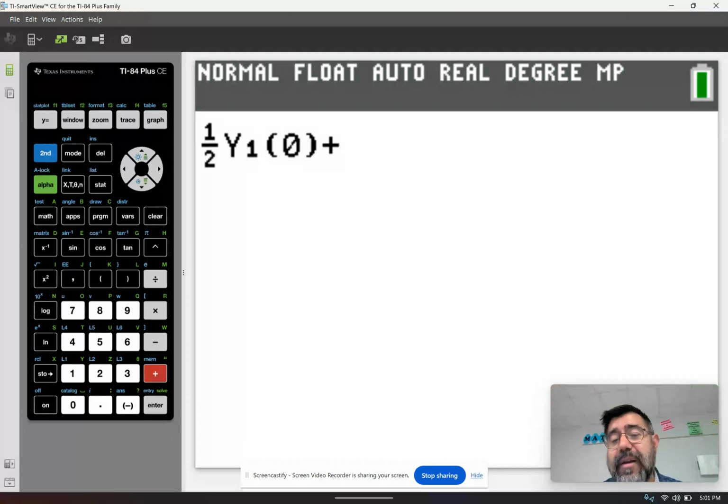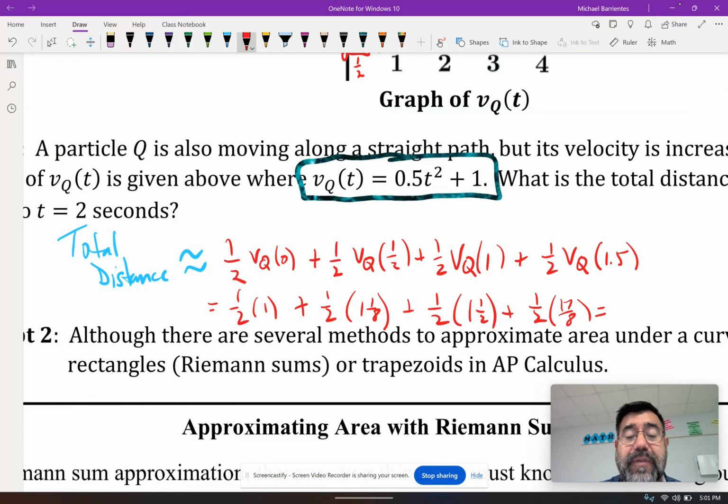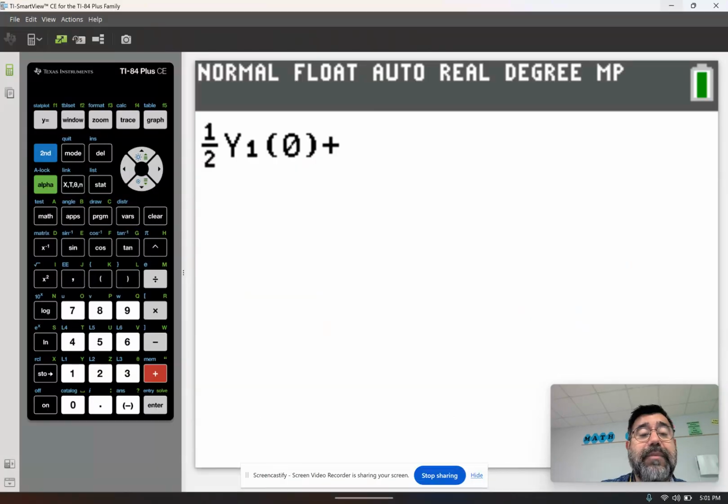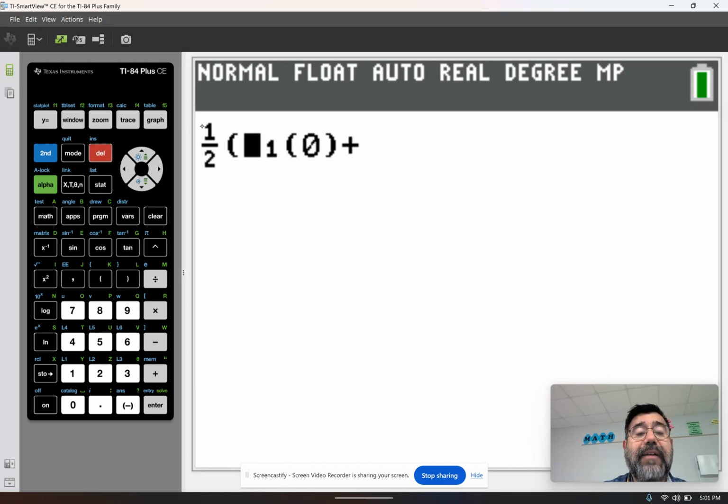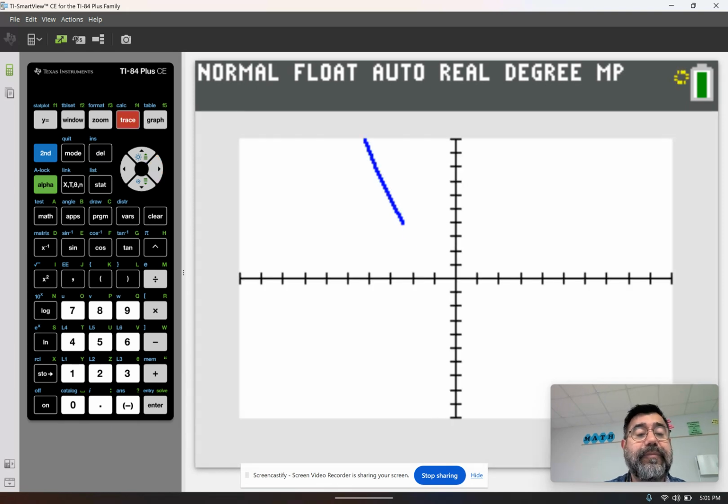Plus another 1/2. But I don't know if you noticed, all of these terms, because they had the same base, all of them have 1/2, 1/2, 1/2. So I'm going to factor that out, and then I'm going to be left with the function values that I need to do, and that might make my calculator button pushing a little bit nicer and quicker. So I'm going to go back and insert, second delete, insert something that should be there. And now I only have 1/2, but inside the parentheses, I'm going to do alpha.